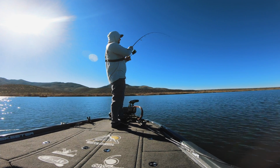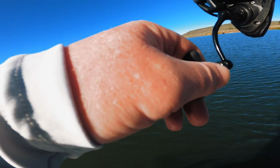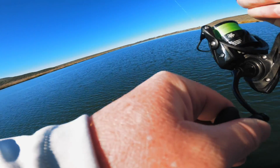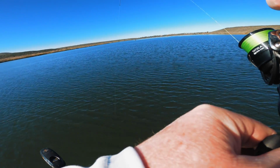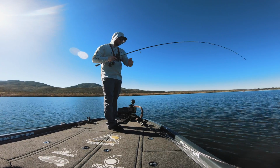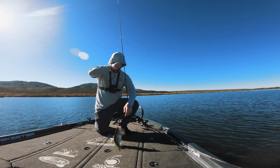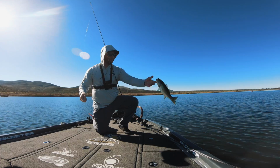There we go. Feels a little bit better. Not really sure though. Find out. It's small again. Small again. Little guy, but they're eating the drop shot, that's for sure.